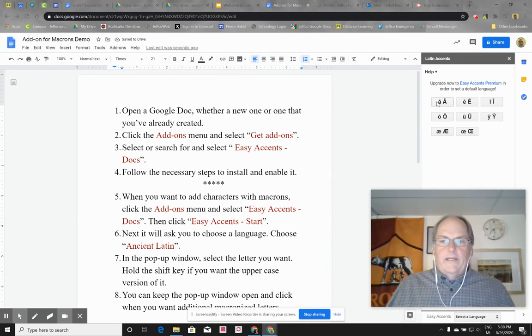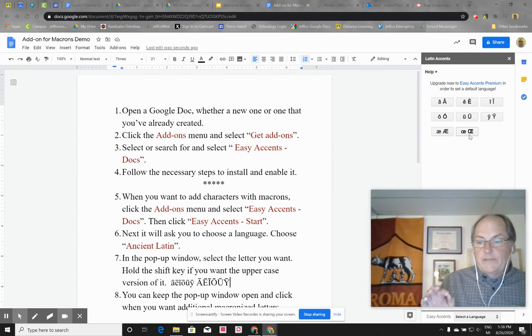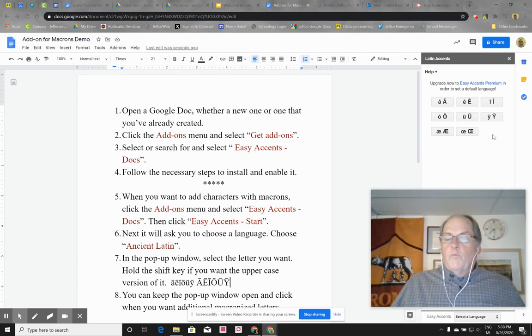I've got my cursor in there ready to type, and I can click A, E, I, O, U, and Y with Macrons, and there they are, all lowercase. I can also do it with capital letters, uppercase letters, but I need to hold down the shift key for each capital letter that I want, and then it will be inserted, as easy as that. These fancy ligatures down here you may use if you'd like to. They're pretty spiffy, make your homework even more fancy. Ligatures for the diphthongs AE and OE, but they're totally optional.